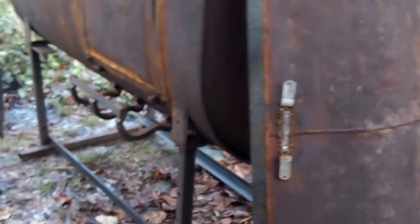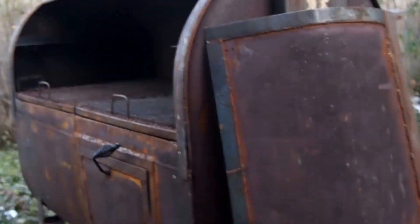Well guys, if you take a look, you can see I done flipped that dangling cooker back right side up. Obviously, I never got all that upside down work done before the weather turned. I got a good deal of it. I don't know if you can see them plates that I welded on underneath there to cover up some of them little rust holes.